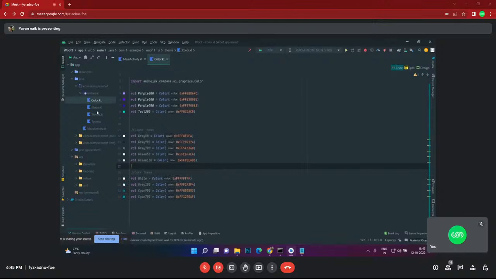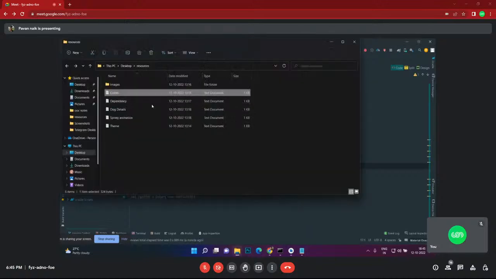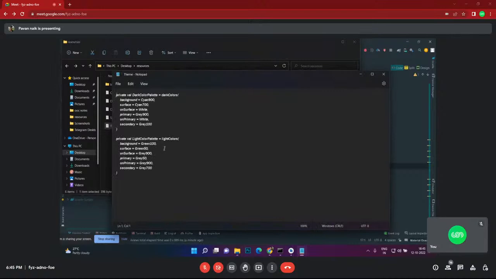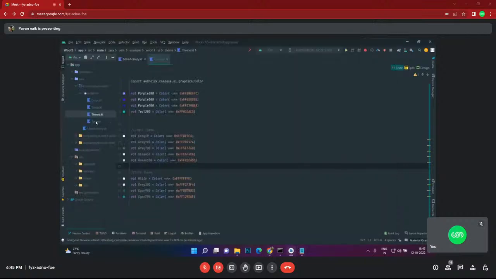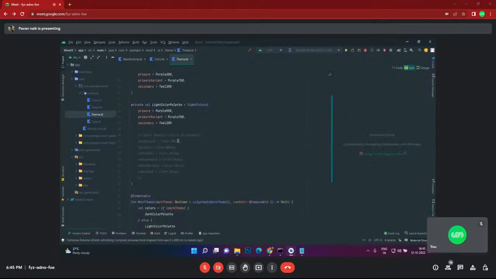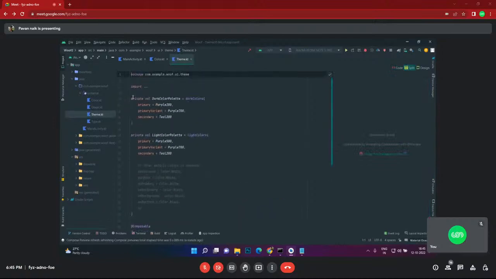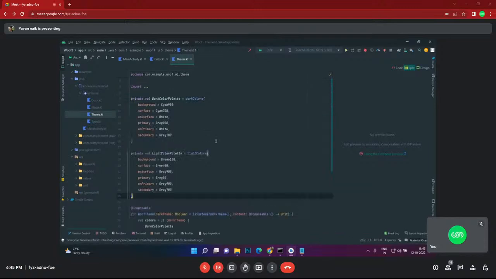Next is the theme. Just copy this, go to Android Studio, navigate to the theme file and update this. Let me show you what is happening here.